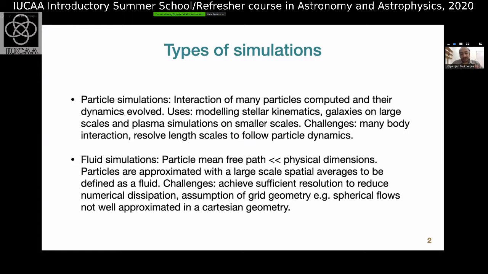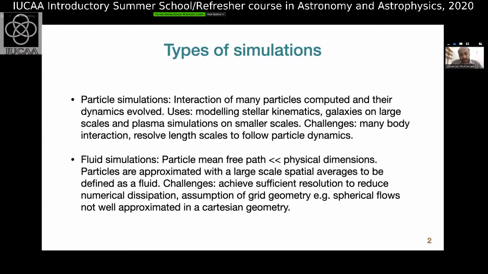But the finer your choice of the resolution of your grid, the better you are in understanding the true effects of the physical systems and not dominated by numerical effects or artificial effects. And the artificial effects come from the very fact that you're taking a continuous distribution of gas and discretizing it into small compartments.